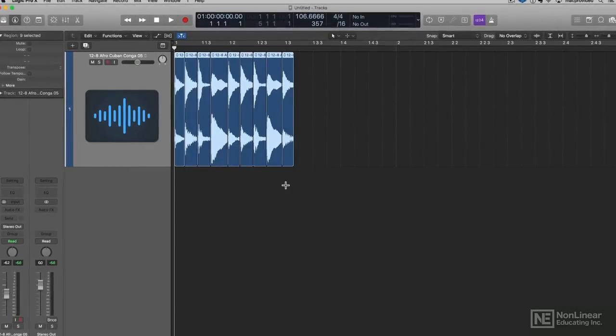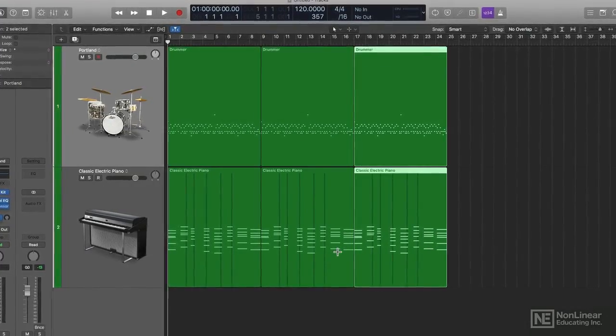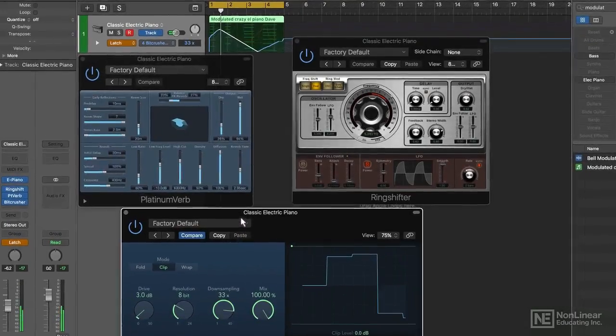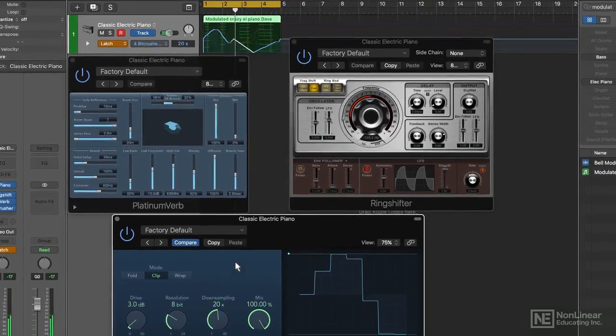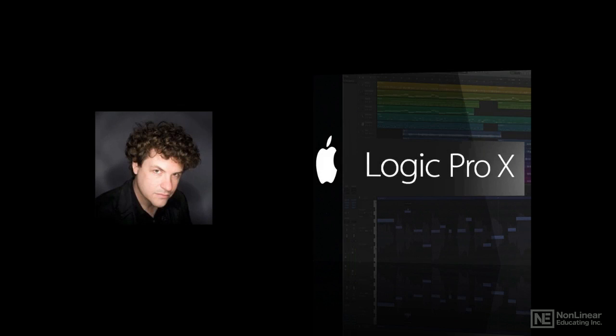There's also a lot of interesting key commands and things like that that we can implement now that we didn't have the ability to implement before, and some new changes with Apple loops that are pretty cool. So there's a lot of stuff, but I wanted to show you, now that it's been out for a little while, how I've been able to incorporate a lot of these new, really awesome processes into my own workflow. And I hope you enjoy this and maybe you can apply it to your own workflow.